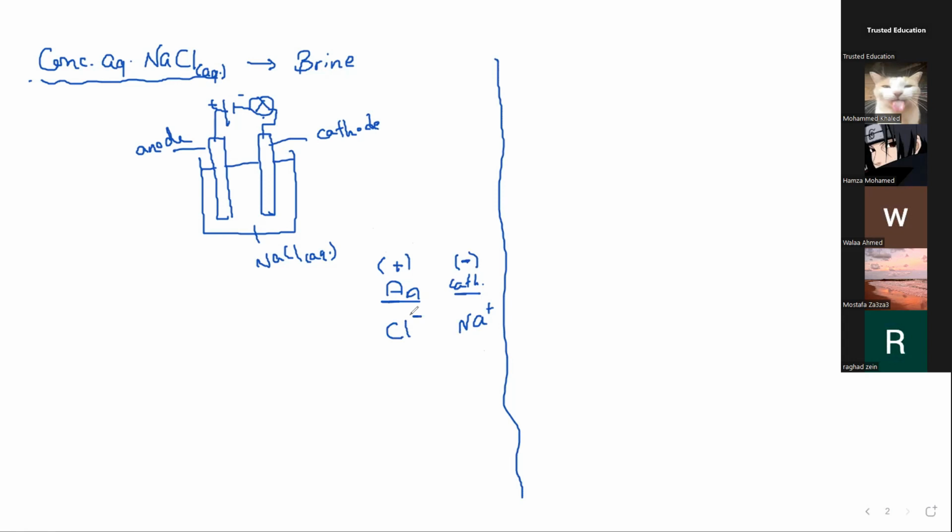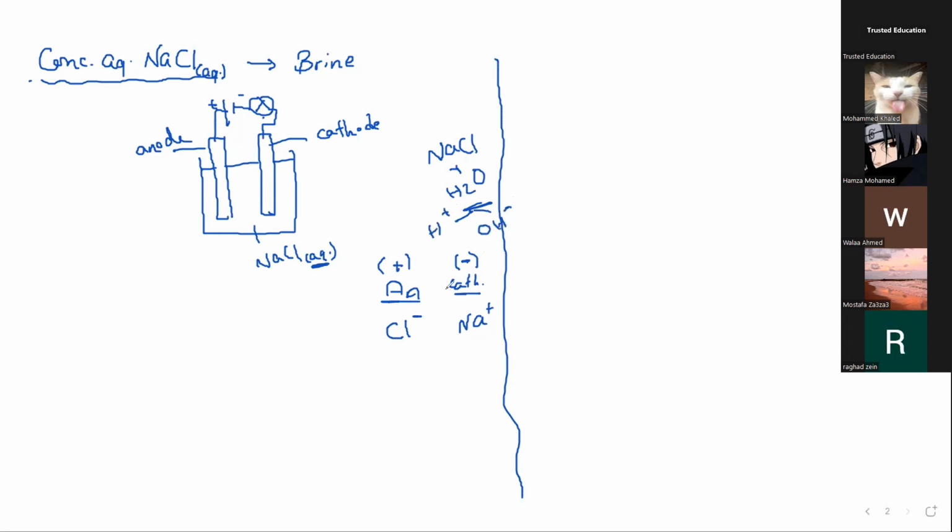What else? Do I have more ions? Yes. Since it's aqueous, I also have the ions of water. So I have sodium chloride and water. Water is a covalent compound, but there is a type of covalent compound called polar covalent compounds. You don't have this. It can be broken down into ions or charges. Let's say charges. All we need is the water. So water can break down into hydrogen and hydroxide.